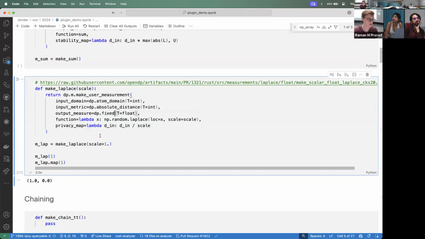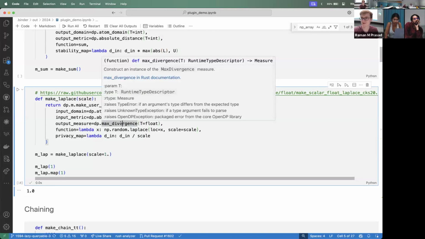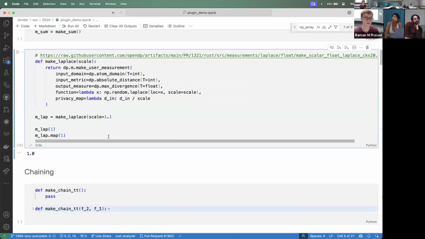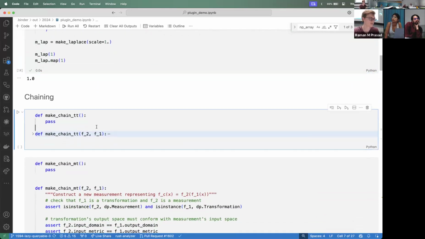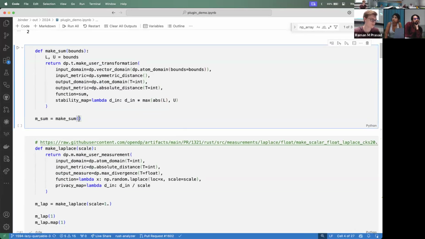All right, so I'll back these out. And there are also ways that you can define your own measures from Python. I might get to that later, or I might not. So now we have two.